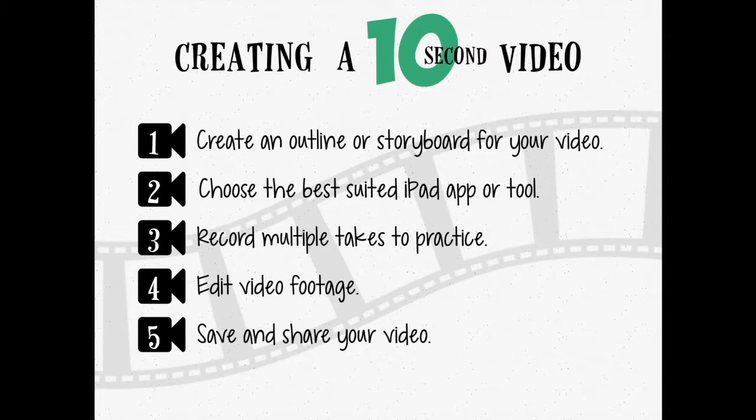And then the last thing, you obviously want to save your video and share it. Some of the apps allow you to download it to your camera roll. Some of them will only give you a link to share, or some of them you can just directly send it to a social media app. So you want to check those options depending on what app you're using.